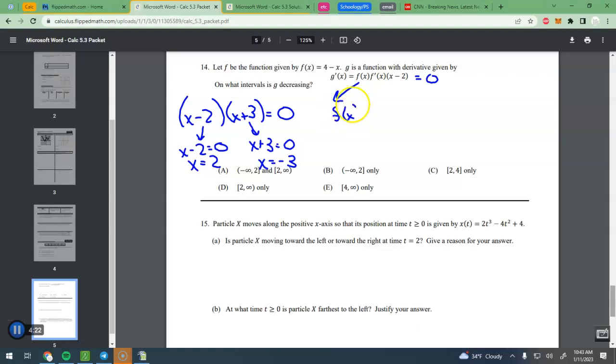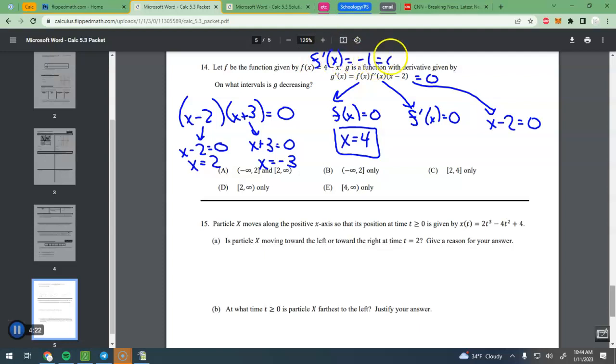But you're going to take the f of x and set it equal to 0. You're going to take the f prime of x and set it equal to 0. And then you're going to take the x minus 2 and set it equal to 0. I'm going to solve this. Well, f of x equals 0. That's my f of x. So what x value makes that 0 would have to be 4, right? So this gives me x equals 4 as a critical point. f prime of x equals 0. Well, that's my f of x. The derivative of that is negative 1.